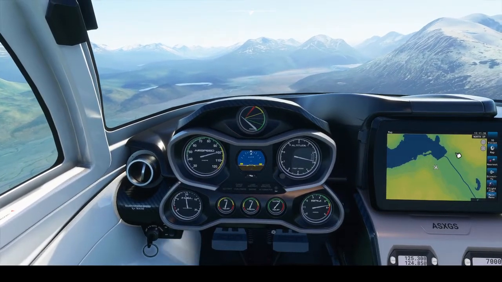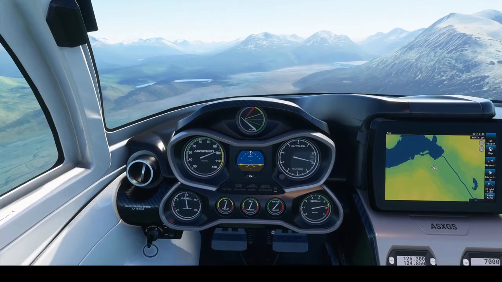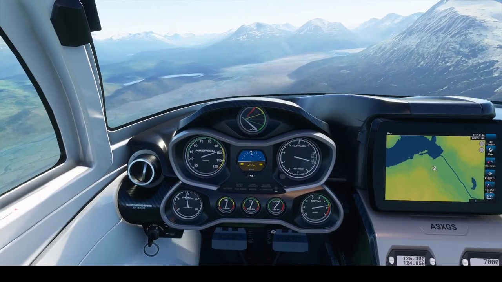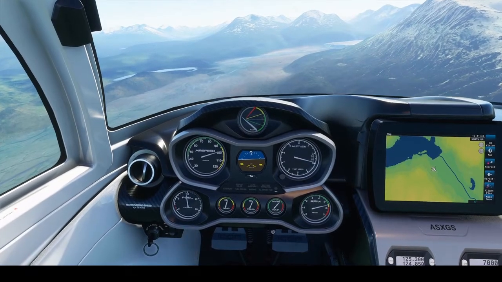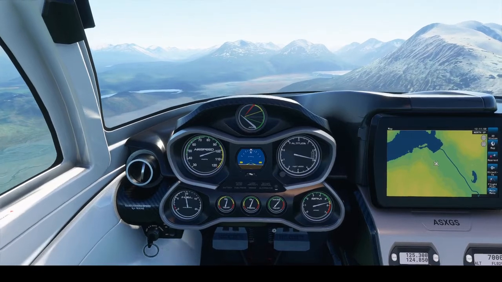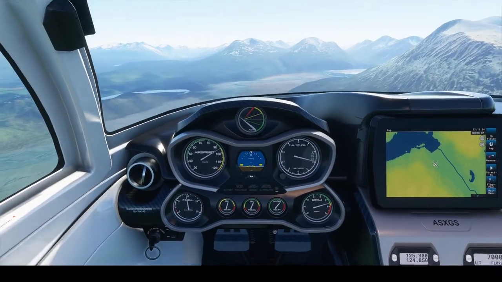So we're heading towards the glacier now, and it almost looks from here that we're actually pointed right at the glacier. That's not the glacier. Or maybe it is in real life. I don't know. I've not been up here, but what I do know is that the sim renders a bunch of stuff weird.